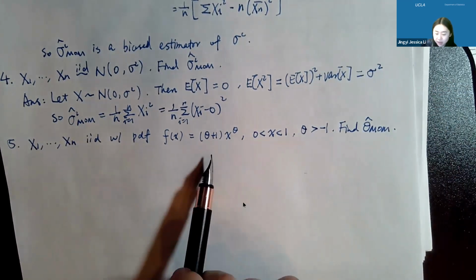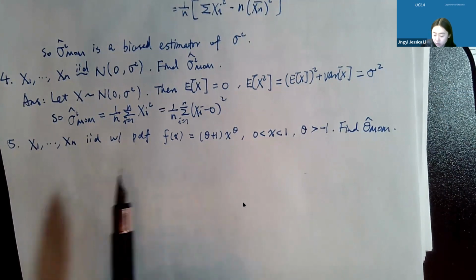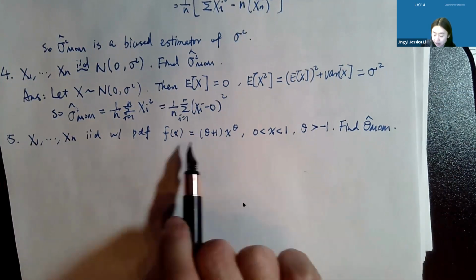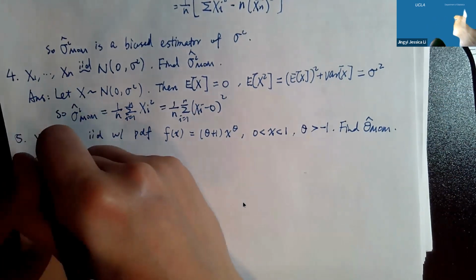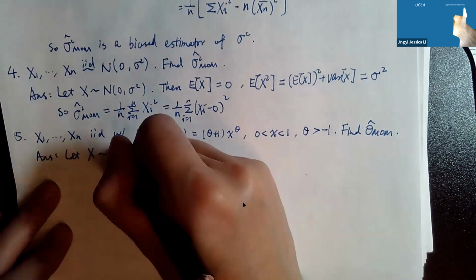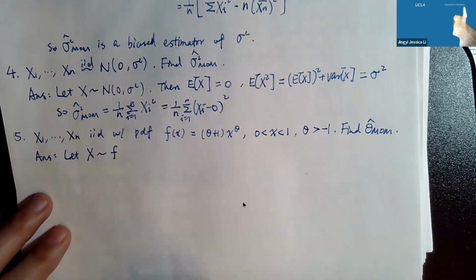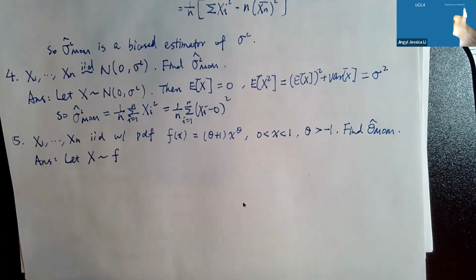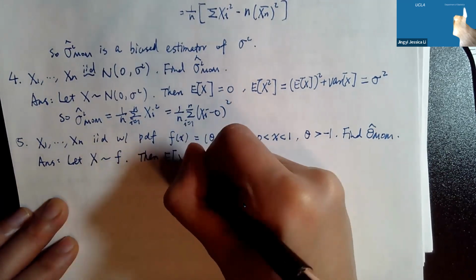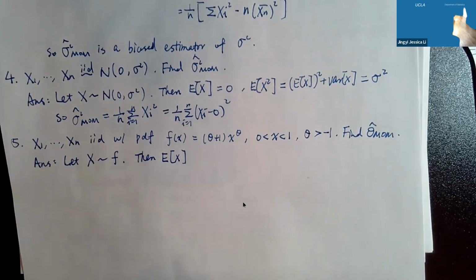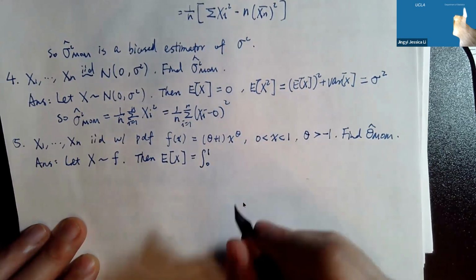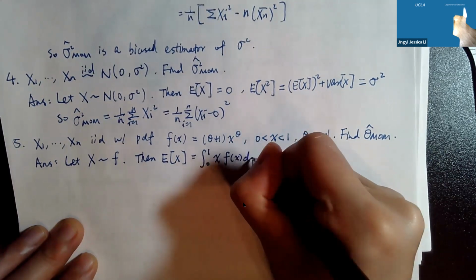Here, the parameter theta specifies the density function, and with this density function we know how these IID random variables are distributed. So given our random sample, we want to estimate this key parameter theta that determines the distribution using the MOM method. To answer this, we again start with a hypothetical random variable that follows this f density. Let's go to the first moment of this distribution, the expectation of X. Based on the definition of expectation, we do integration. The range is from 0 to 1, so the integral goes from 0 to 1 of x times f(x) dx.